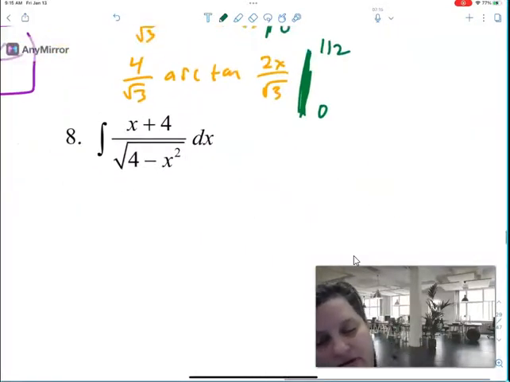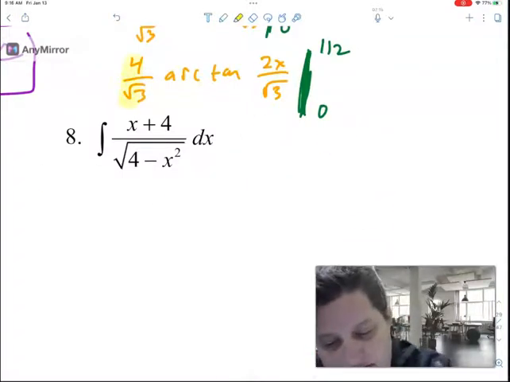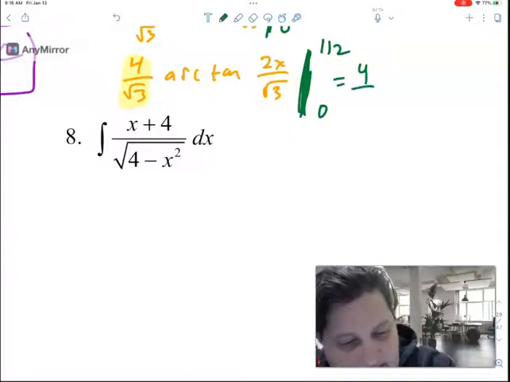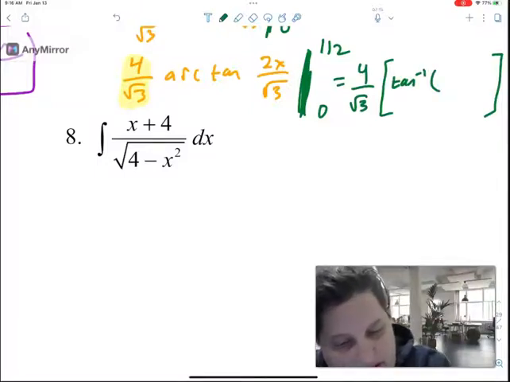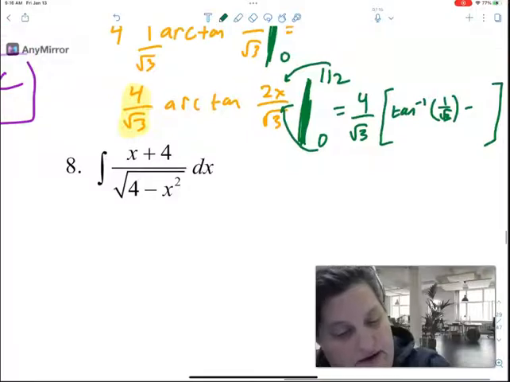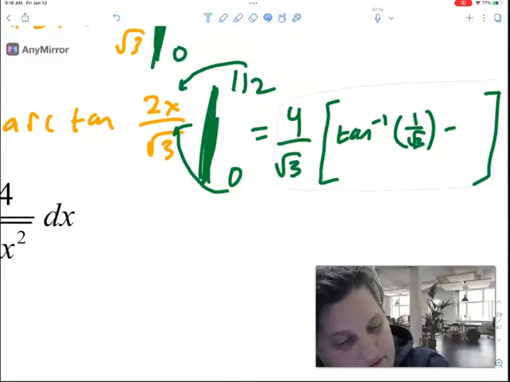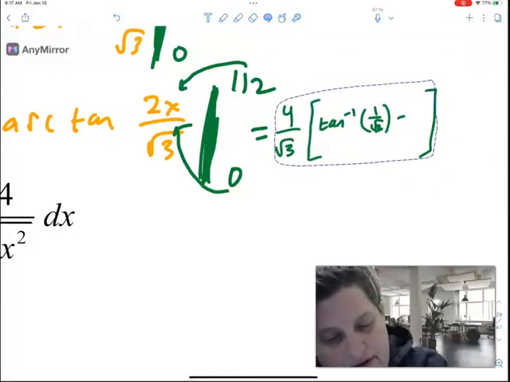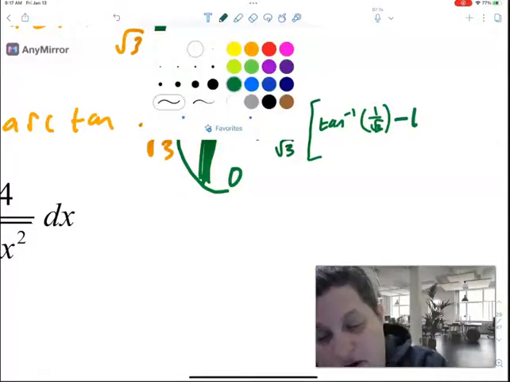All right? Let's evaluate this at this point. Okay, guys, so here's the fun part. Check it out. This is a constant, right? I'm just going to leave that out front. Okay, and then basically I need to do arctan or inverse tan. I'm going to write inverse tan because I'm running out of room. When I plug in 1/2, 2 times 1/2 is 1. So inverse tan of 1 over root 3. And then I'm going to plug in 0, and I need to do inverse tan of 0. I did not leave myself enough room. Haha, there we go. Okay, minus inverse tan of 0. Right?